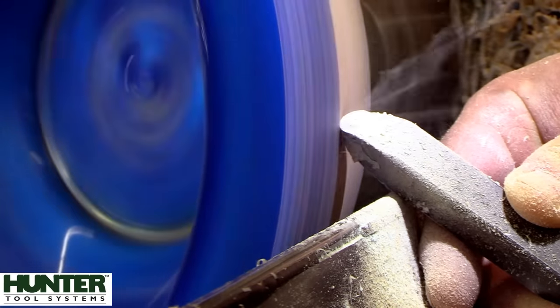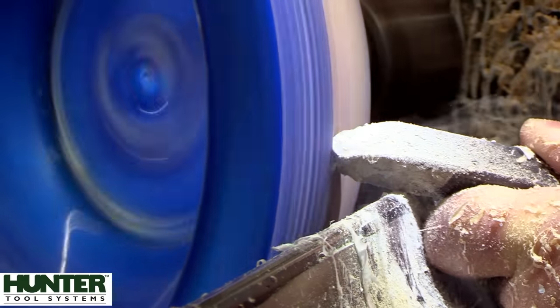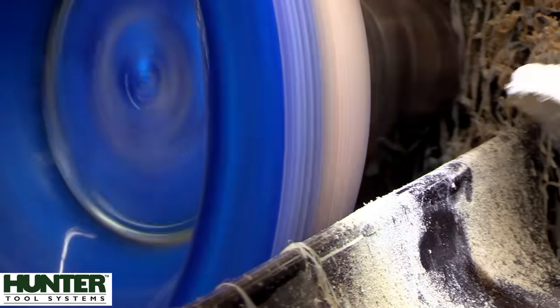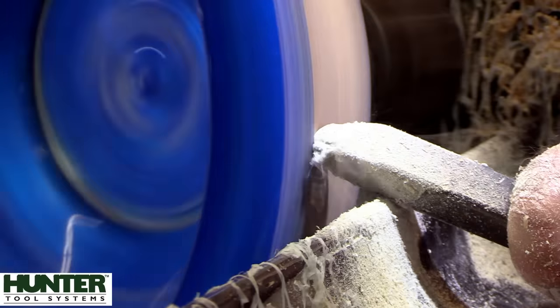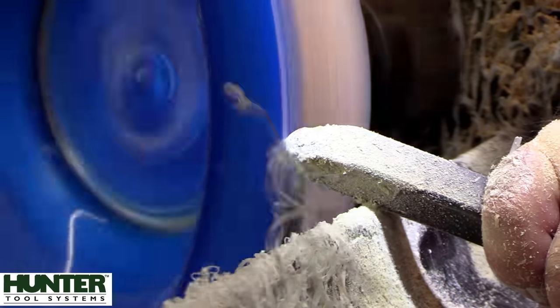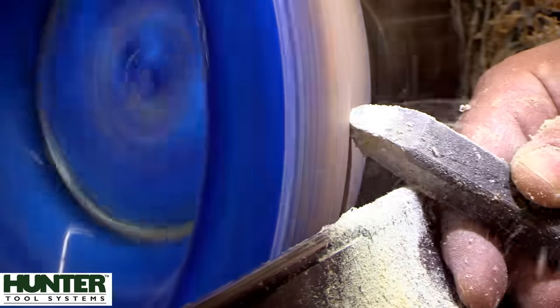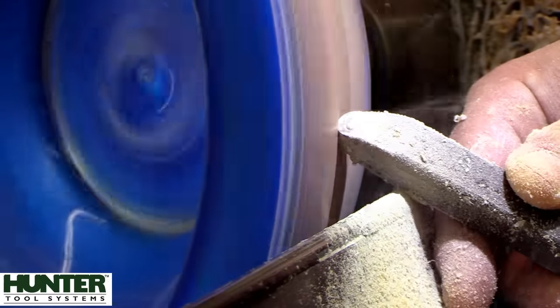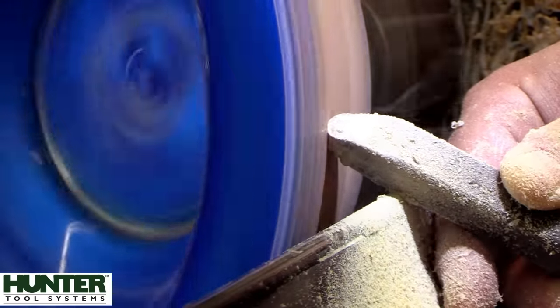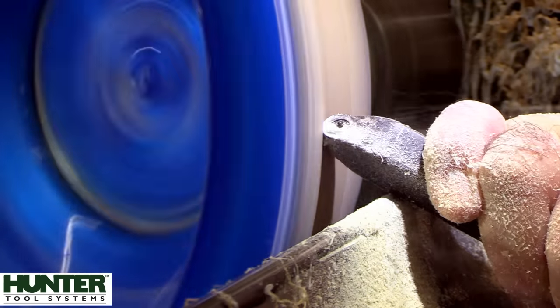Here's a real nice zoomed in view and it kind of shows the cutter in action. If you watch the shaft of the Hercules, you'll see it moving just slightly left and right, and I'm twisting it slightly just to find that sweet spot where it wants to cut nicely. Anyway, love this tool. Highly recommend getting one if you're going to do any resin work. That is 100% for sure.